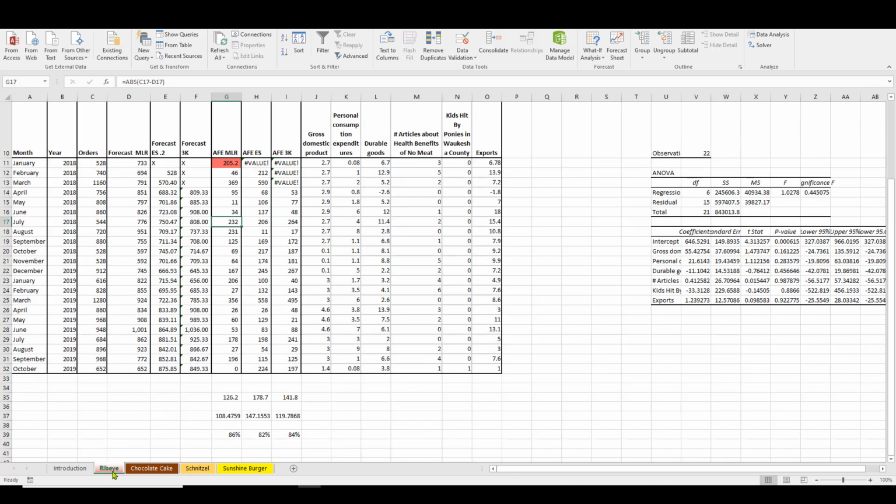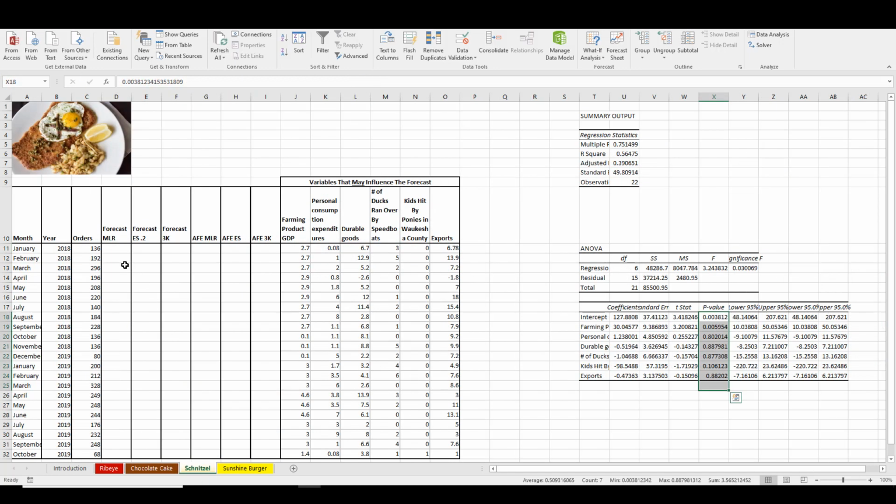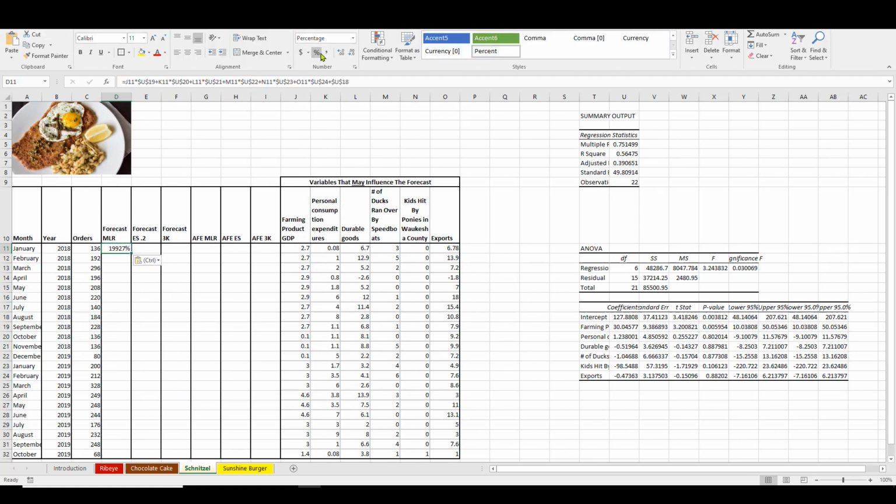So here's a cool trick. Go back to your chocolate cake, and you know where you did your formula up here? Copy your formula. Just copy it up in the ribbon, paste it down here. Change the formula or format. Double click to make sure you got the references right. Boom, beautiful. This works because we have the same number of variables. Beautiful. We don't have to redo all that stuff.